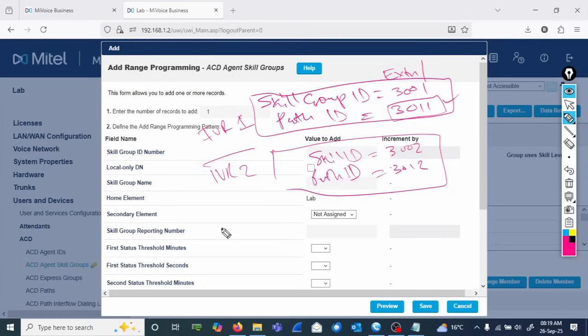And then if you decide to create another IVR, maybe number 3, it will have its own skill group and path of 3003, like this.